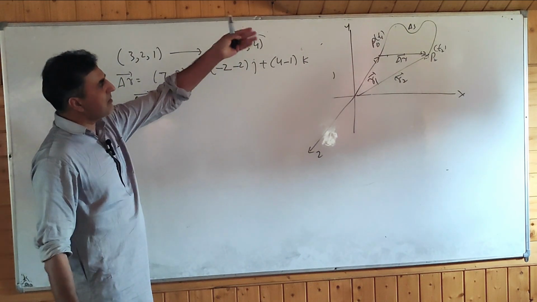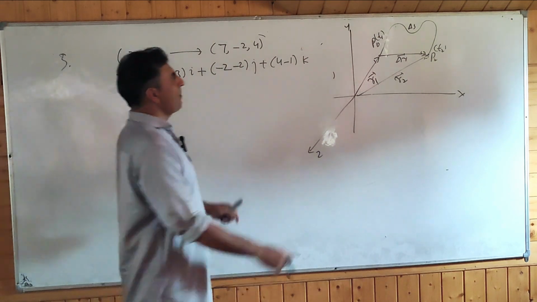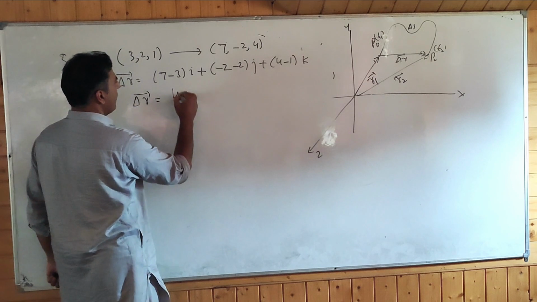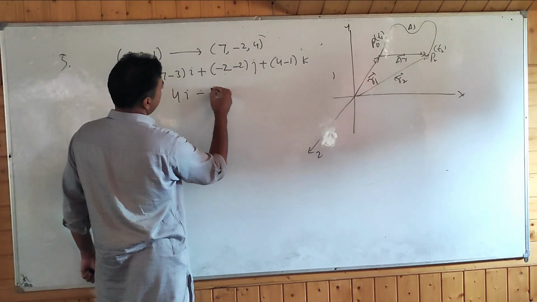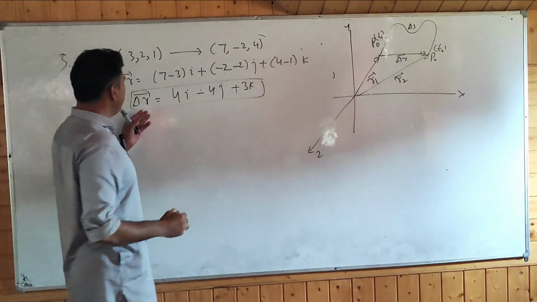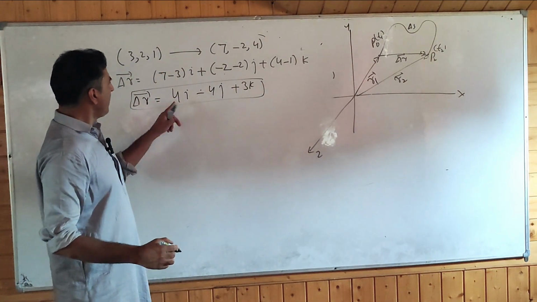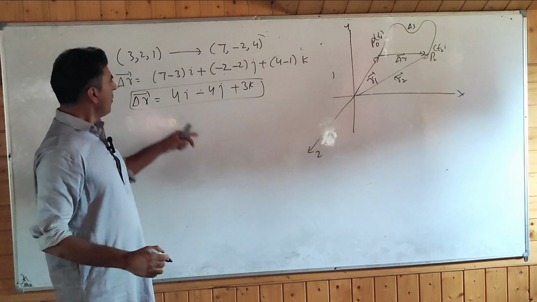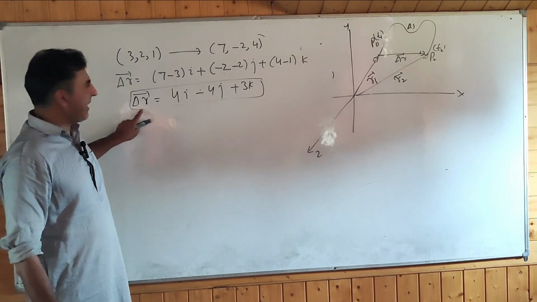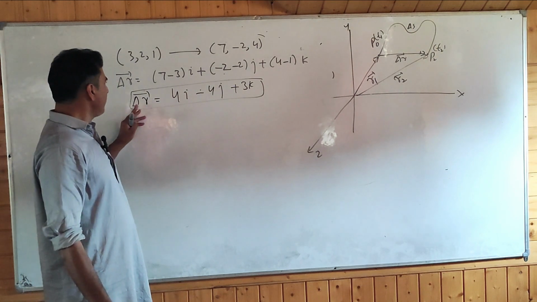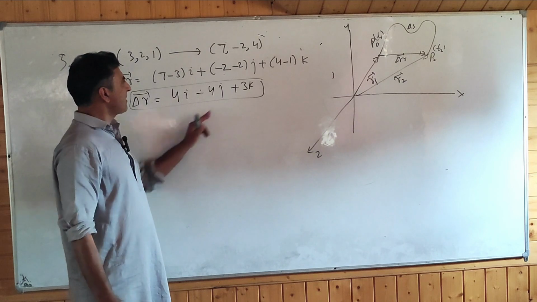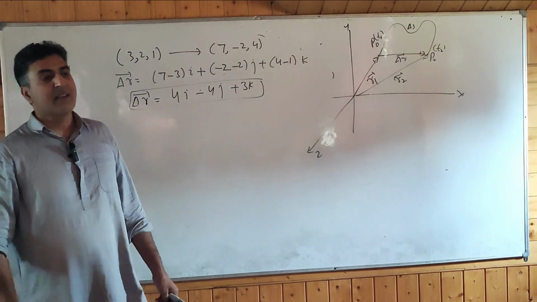Distance निकालना easy है, distance में कोई problem नहीं है, वो तो actual path है. अच्छा, it will be 4i minus 4j plus 3k. That's all. तो जब आप इसको देखेंगे तो मैग्नीट्यूड भी निकाला जा सकता है, रूट ऑफ दिस स्क्वायर, दिस स्क्वायर, दिस स्क्वायर, और डायरेक्शन भी alpha beta gamma. What this delta r makes with the x-axis you can find. What is the angle this delta r makes with the y-axis, that you can find. What is the angle it makes with the z-axis you can find. That is already discussed in vectors.